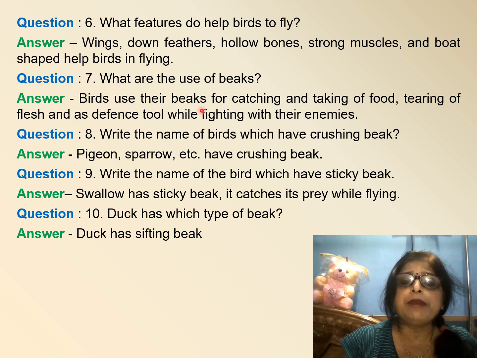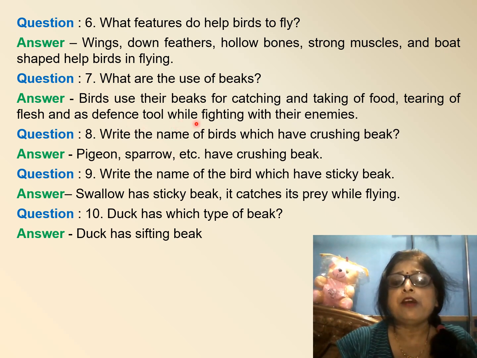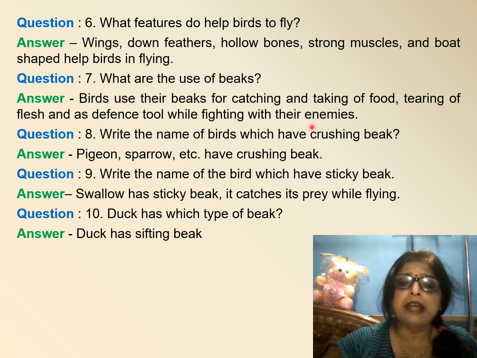Next, what are the uses of beaks? Birds use their beaks for catching and taking the food, tearing of flesh, and it is a defense tool, means it protects themselves with the help of beak while fighting with their enemies. Write the name of the birds which have crossing beak. They are pigeon, sparrow, etc.